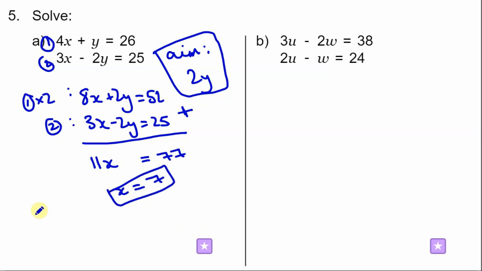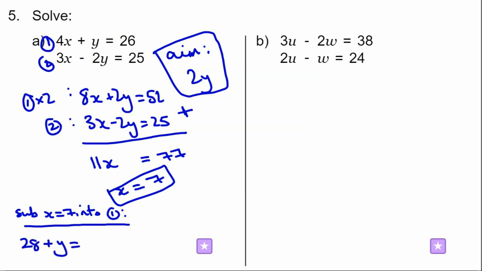And I'm going to substitute this into equation 1 again. It's just a coincidence I keep doing this equation 1. It's just because it's always the simplest equation. That's got negatives in. This one's just larger numbers, more room for mistakes. So 4 times 7 is 28, plus y is 26. So we want to take 28 from both sides. Y is going to be equal to minus 2. Let's double check that. Spot on.